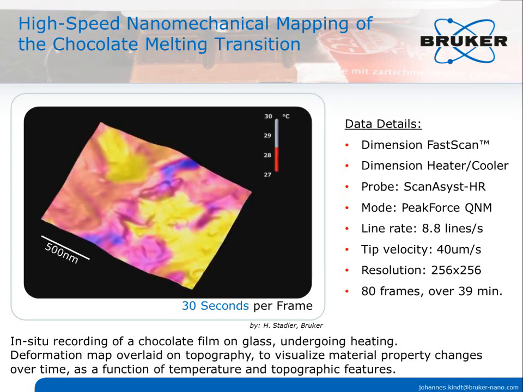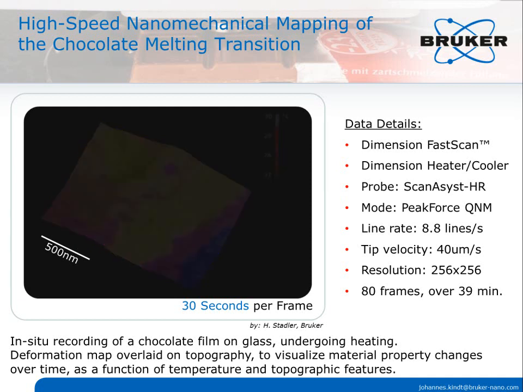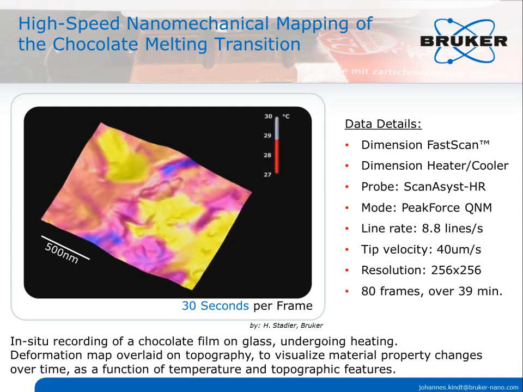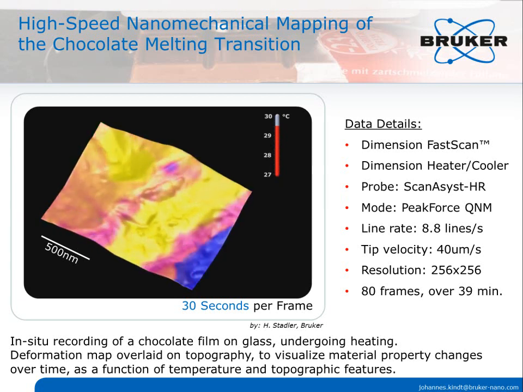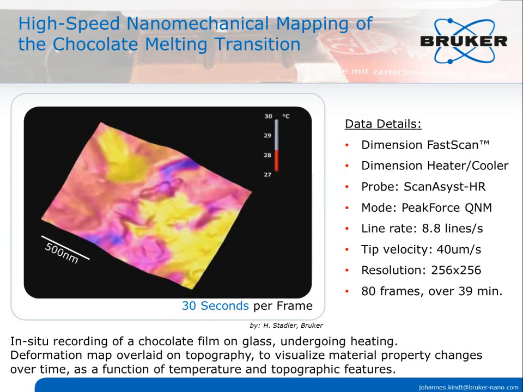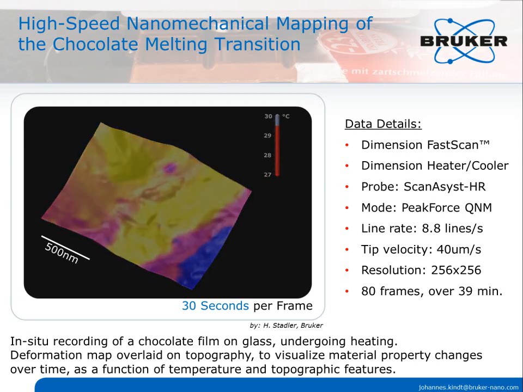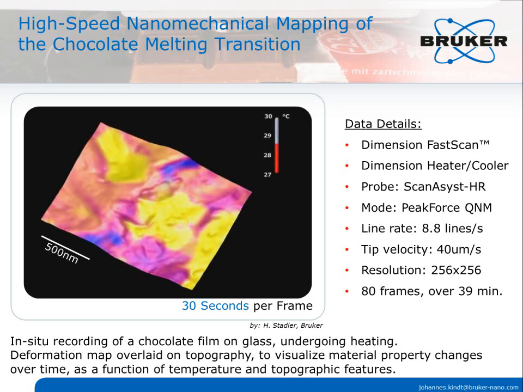In the movie, we see the change of material deformability while the chocolate approaches its sharp melting point around 30 degrees C, which, importantly, is above normal room temperature of about 21 degrees C, but below body temperature of 37 degrees C. First, the softening effect can be seen at two structures coming from the top and bottom, later from the right.